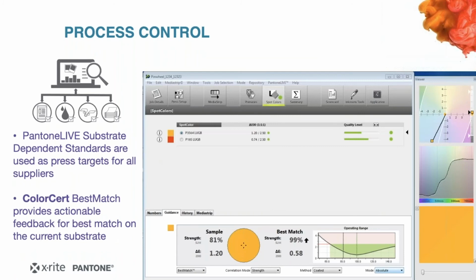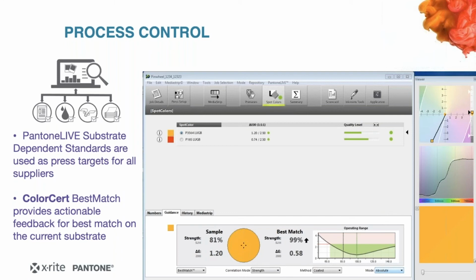Then, when it hits press, the press operators, when they're trying to do their quality control and maintain good color on the press, they too will load those exact same spectral targets into their system, and they will use the tools in the software to guide them to get the best match possible.